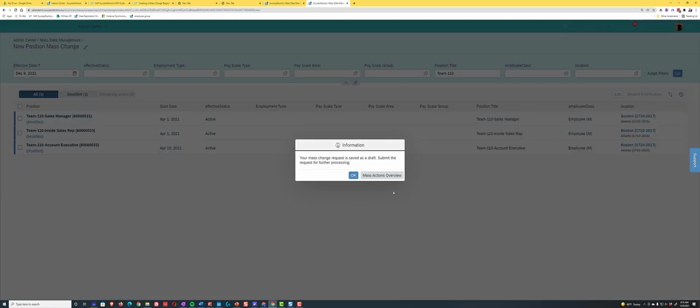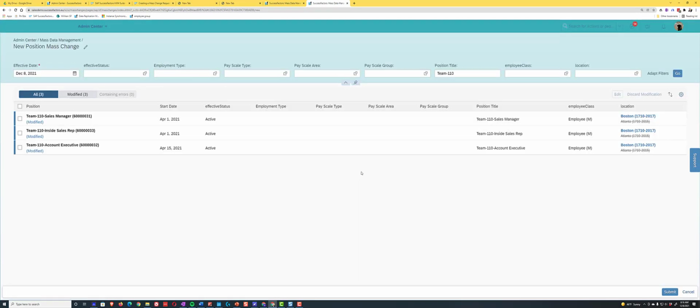Click Apply. And the cool thing about this is now you can see here that these are all listed as modified. I click OK. And you can see here, these all show what has been changed on these positions. And then all I have to do now is submit. The nice thing about this is it lets you see the change before you make the change, and then you can do the update. So it's a nice graphical way of getting the process done.